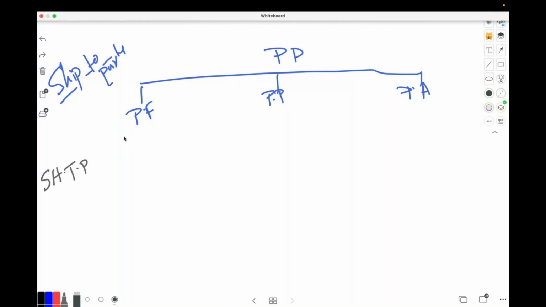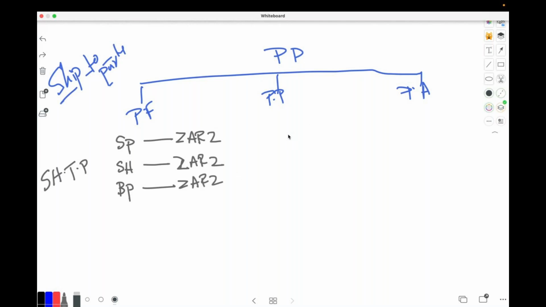How many functions for ship to party? Three, right? SP, SH, BP. So here I say ZAR2, and the procedure to be done is ZASH, the folder. So here SP, SH, BP.